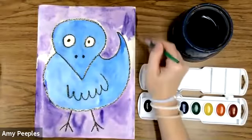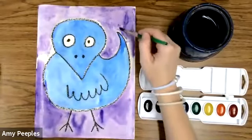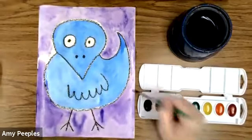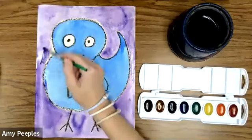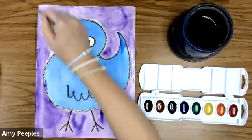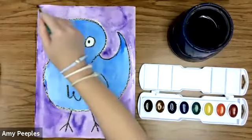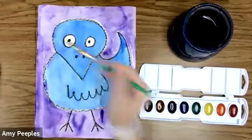So fun. It makes it so easy to quickly paint that background because there's so much water and it helps you spread it without having to use a lot of paint. Finish up this one spot and I'm going to be done. If I get on the table, you guys know that that's okay because we're going to wash and disinfect the table when we're done anyway.